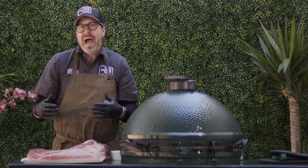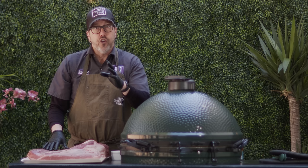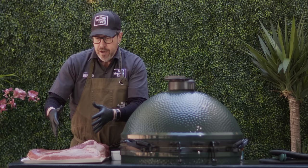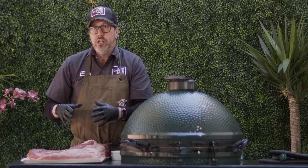So how do you pick one of these when you go to the grocery store? You have two options basically when you go to a regular grocery store. You're gonna have the choice or prime. My opinion, go with the prime. And if you can, go get something from Cow Steaks or Snake River Farms, a really higher end Wagyu premium version of the brisket, because the fat content and the marbling is gonna be much higher, giving you more flavor to the meat.